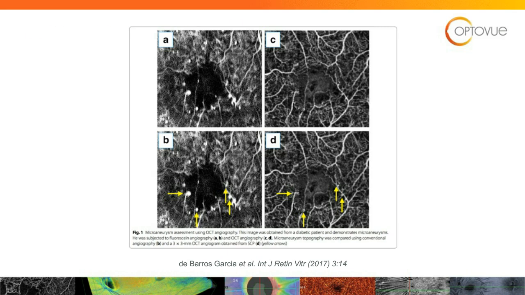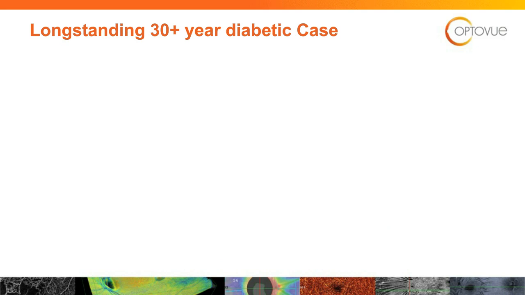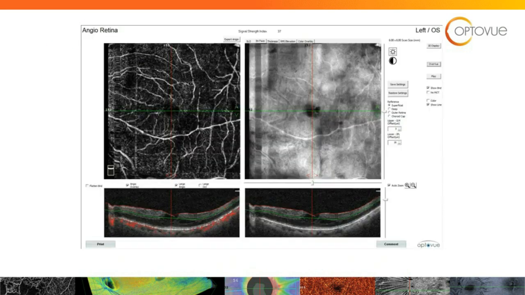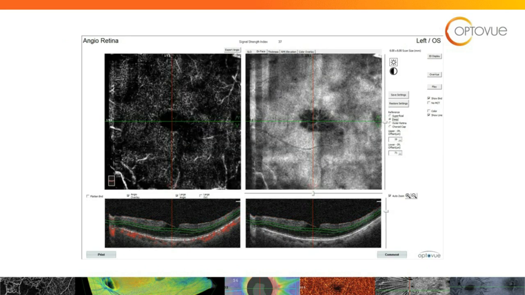All right, long-standing 30-year-old diabetic case. The purpose of OCT angiography is to detect it before this. This is obviously showing this patient had moderate to severe NPDR, and you take a look at the capillary dropout. Again, the 2 scans on the left, and that dense lushness of those capillaries. There's the superficial capillary plexus. There's the deep capillary plexus. And both of them, there really almost is no capillaries left at this point. A tremendous amount of ischemia, non-perfusion, capillary dropout, enlargement of the FAZ in this patient.